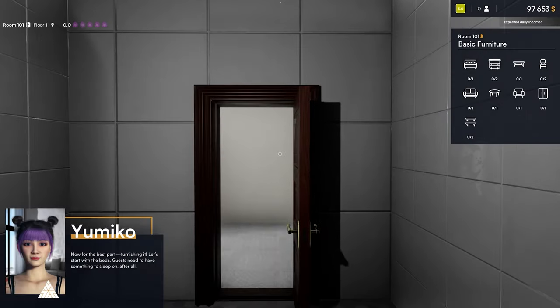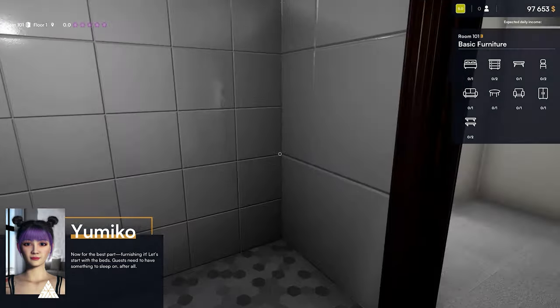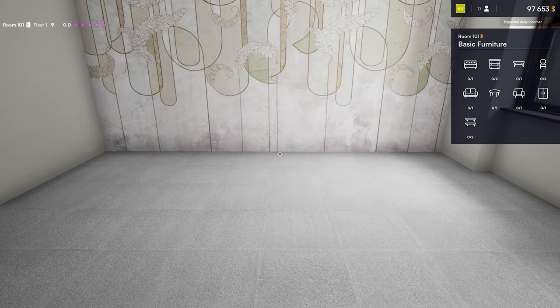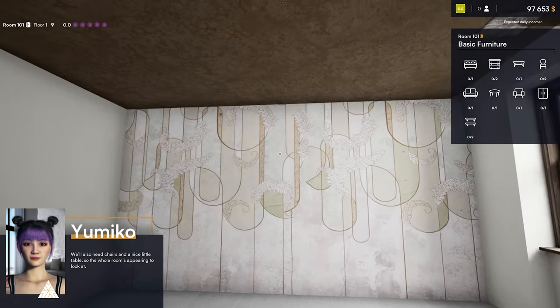Now for the most pleasant part, furnishing. Let's start with beds. Guests need to have something to sleep on after all. We'll also need chairs and a nice little table, so the whole room's appealing to look at.